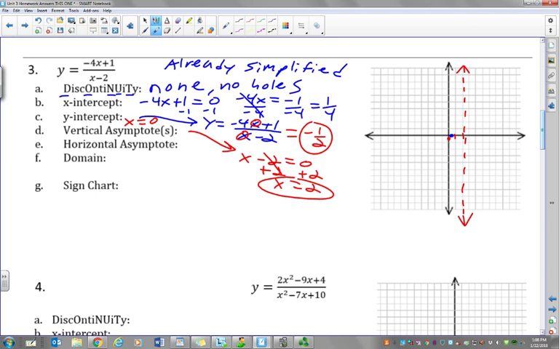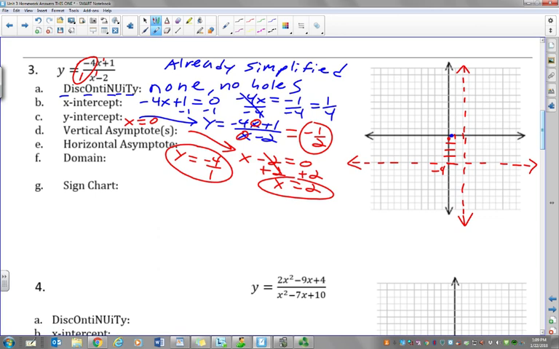For our horizontal asymptote, we look at the powers, x to the first power on top and on the bottom. Then we're just going to look at the leading coefficients in front. So negative 4 over 1. So the horizontal asymptote is y equals negative 4 over 1, or just negative 4. Okay. So then we're going to go down 1, 2, 3, 4. And so at negative 4 is our horizontal asymptote, right? Horizontal asymptote. Looking good so far.